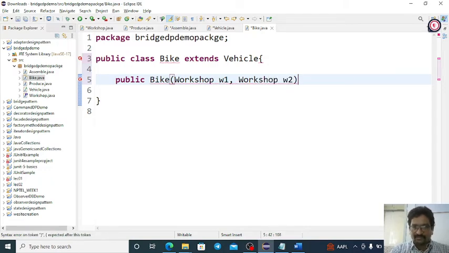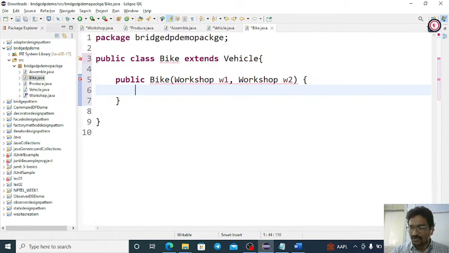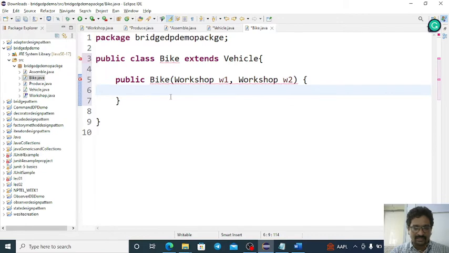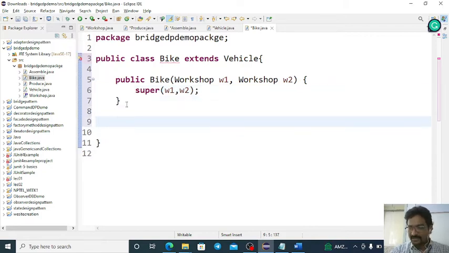These w1 and w2 belong to Vehicle, which already defines these two variables. So I use the super keyword, super of w1, w2, which tells that these two are of the type of Vehicle. That is the constructor.